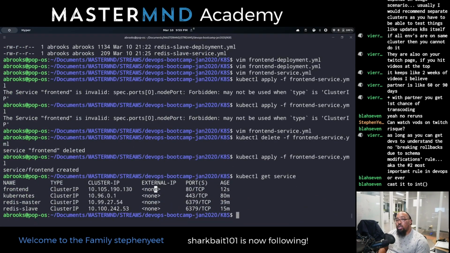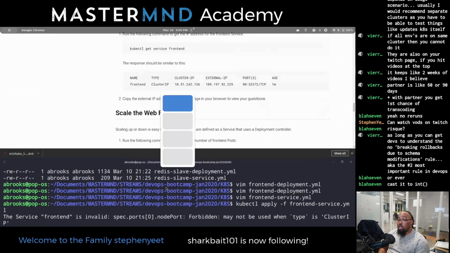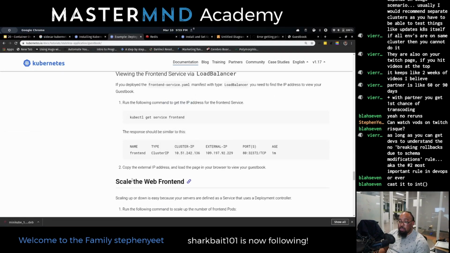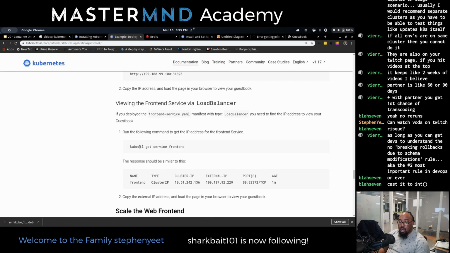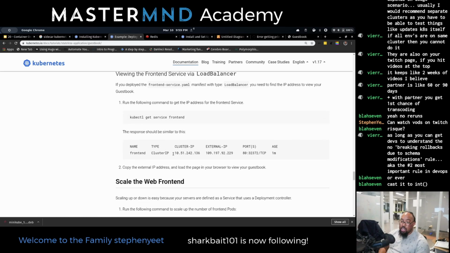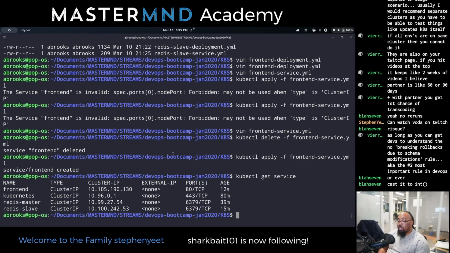That is why they use node port by default, because of the way the load balancer networking works with Minikube in particular. We did not get that, so we can't access it this way. But no big deal. We've already seen it. Don't really need to see it right now.